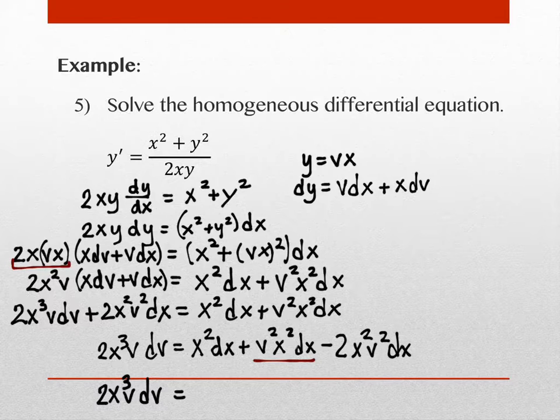Well, we can't eliminate it exactly. We'll clean it up in a second. But do you see that both of these are the same? We can combine those, right? Anytime we can eliminate a term by combining it, that's a good thing. How do those combine? What do I get? Yeah, negative v squared x squared, or x squared v squared if you prefer, dx. Now, truth be told, that's way better than it was, isn't it? Yeah, this is a considerable improvement so far.